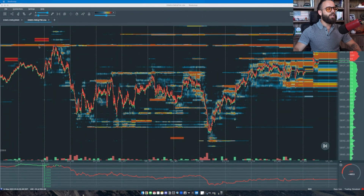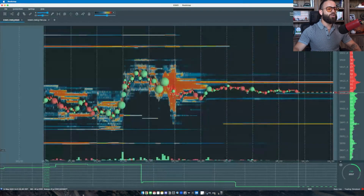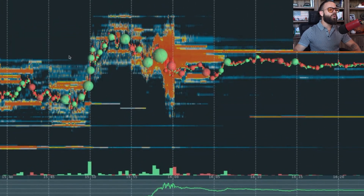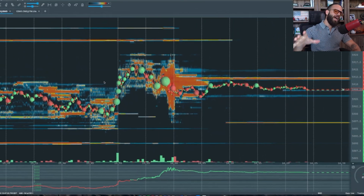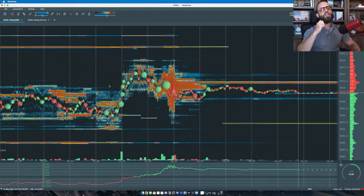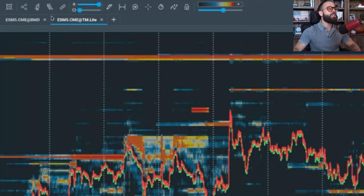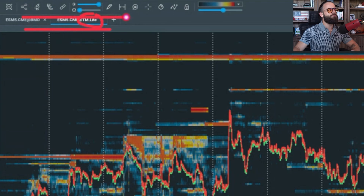One thing I'll recommend is you have it set up where you're using what they call Trader Map Light. Here is the ES without the Trader Map Light — it gets a lot crazier because you don't have the algorithms filtered at all. Algos that are flashing orders on and off the book are non-filtered there. So the Trader Map Light is what we're going to look at. You see these two tabs at the top left of my screen — that's where I'm talking about switching between them. To have the TM Light active, you have to have both of these tabs open.